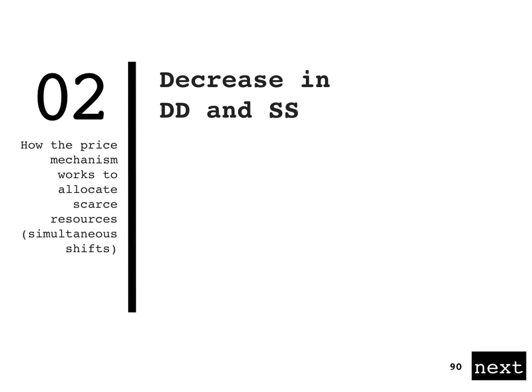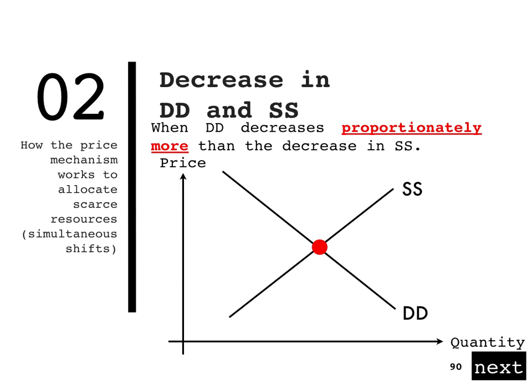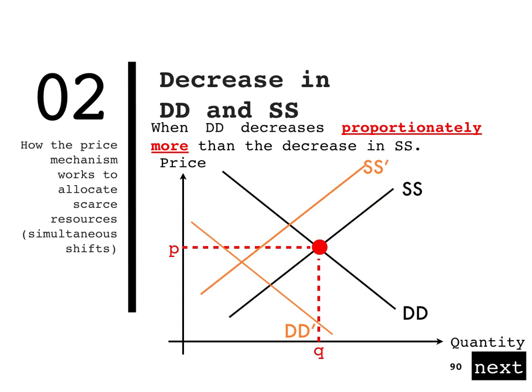So on page 32, we have a situation of a decrease in demand and supply. So both demand and supply will shift leftwards. But again, in this situation, there are three possible scenarios. If demand decreases proportionately more than the decrease in supply, this is the original equilibrium. Demand will shift to the left and supply will also shift to the left, but by proportionately less. And you notice that my fall in demand is so much greater than the fall in supply. And the impact on P and Q is as such.